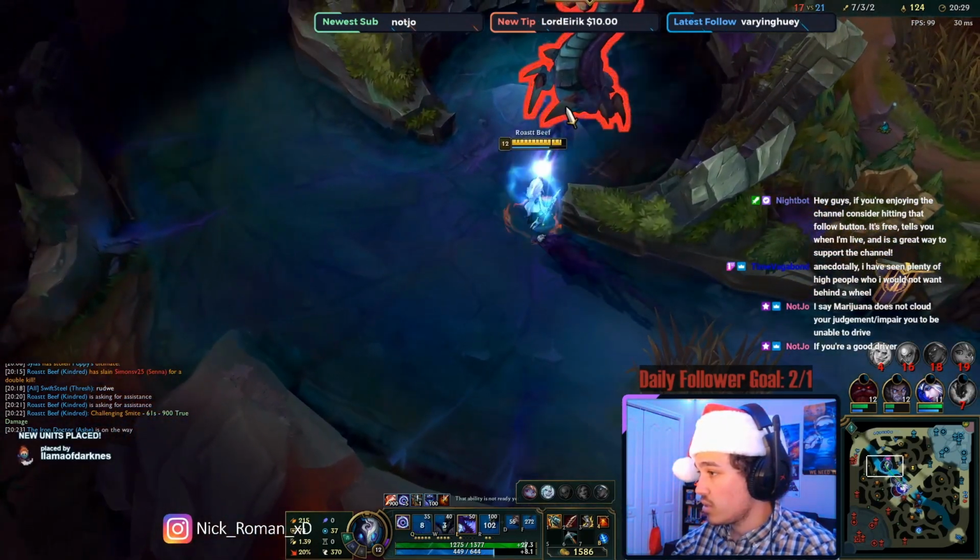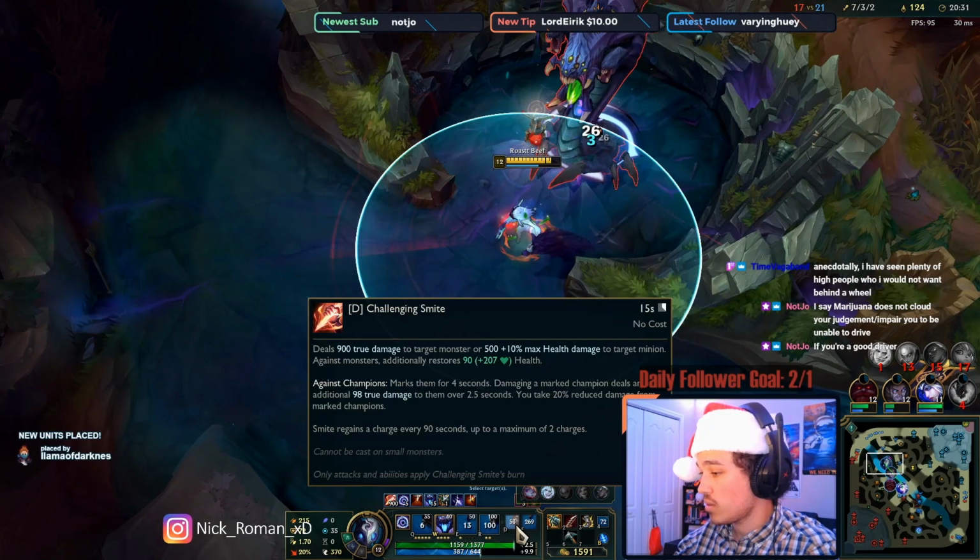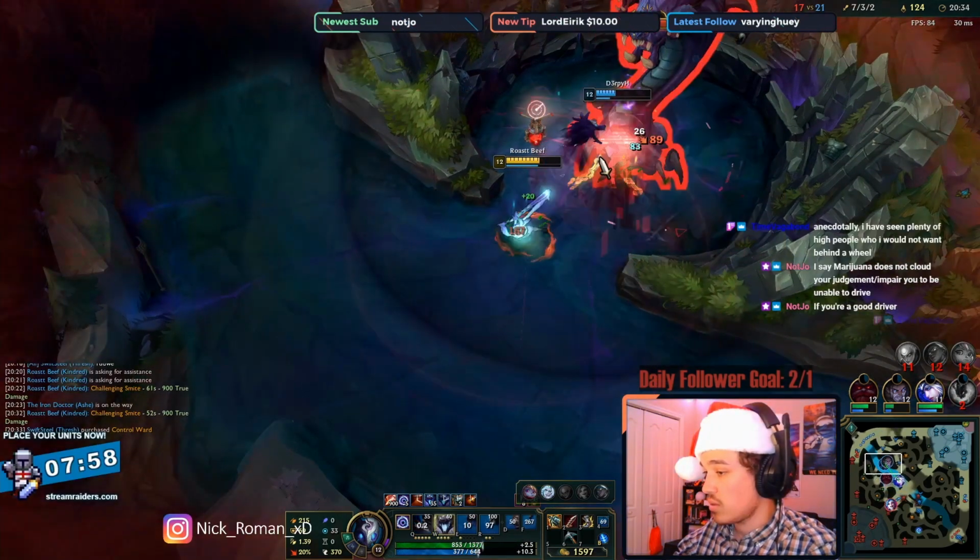Seventh tip is that when you're dueling melee champions, you can kite them around thin walls by just jumping back and forth and over them with your Q.